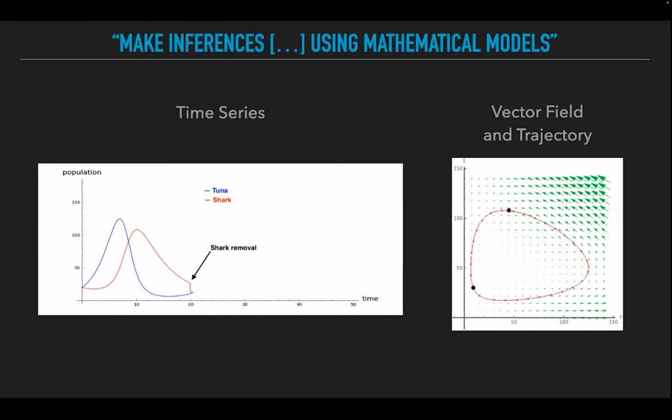So we take really a geometrical approach. To solve that kind of question, we're going to use what we call the phase plane, the vector field. The vector field is the little green arrows, and then you can go back and forth between these two types of graphs that we have here, go to the phase plane and the red trajectory, interpret what it means to have a predator removal, and then come back and answer the question. So you see that here we use a lot of simulations because of the reasons I explained before.